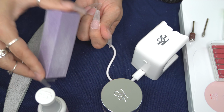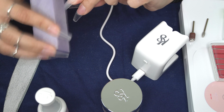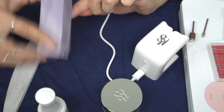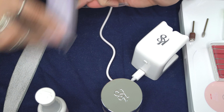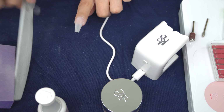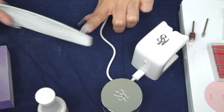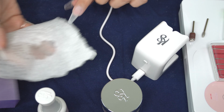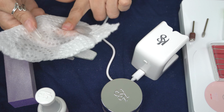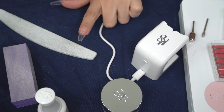All right, now I'm going to take my buffing block. This is my very well-loved buffing block. And you can use a brand new buffing block. I like using my older stuff when I want to be more gentle on my nails because they're a little bit more worn. And I went ahead and filed the tip because it has one little tab sticking out of it. All right, now I'm going to clean it out with some isopropyl. And I'm just using paper towels, guys, very thin paper towels that don't carry any lint. And that's it, voila. I'm going to clean under the nail to take out the dust.